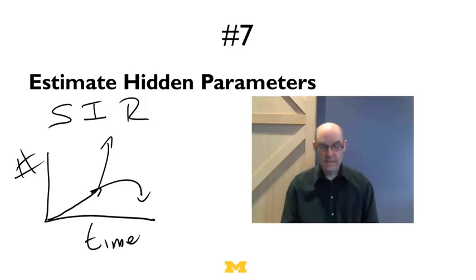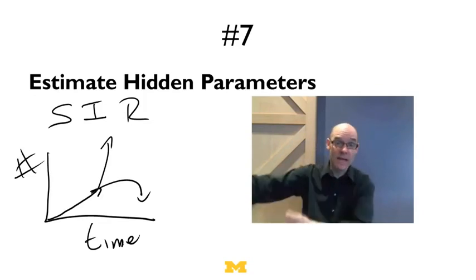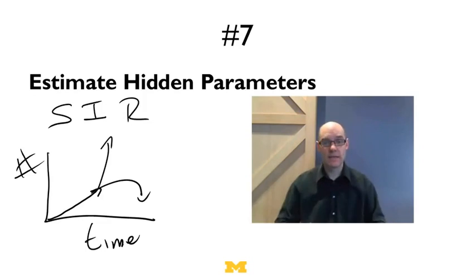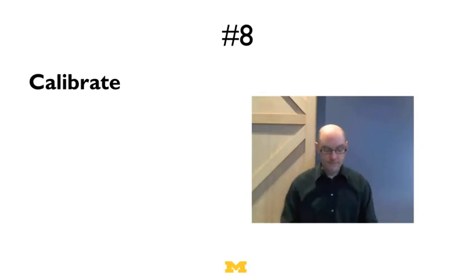And so from that data, you can estimate hidden parameters, namely, how virulent the disease is. You can't tell by looking at the world how likely one person is to get it from another, but by looking at how many people get it, you can go back and estimate that parameter. You can figure it out. That's what's really cool.